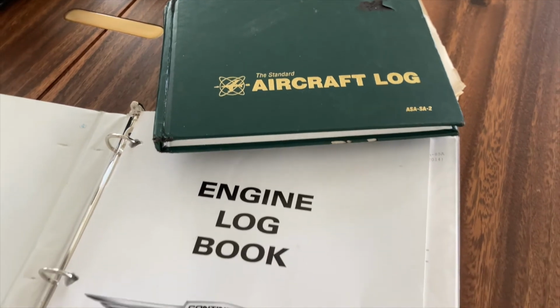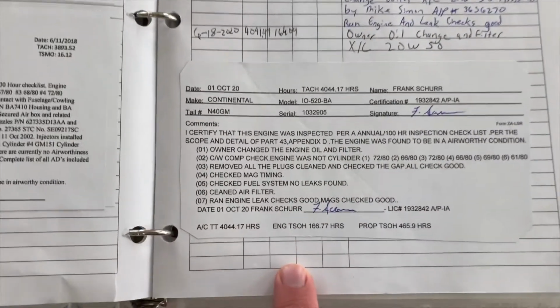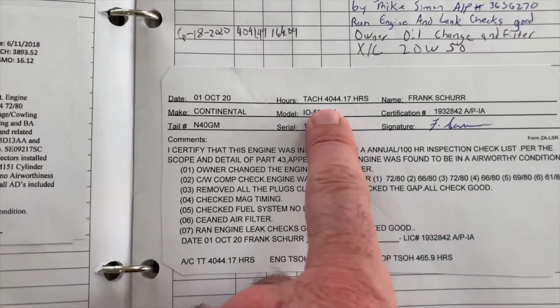Minimally, there are three books maintained with every aircraft: an airframe, engine, and propeller log. I always start at the end of the engine logbook and look at the latest entry. Most likely it's the annual inspection. I look to see if the cylinder compressions are above 70 and see what discrepancies were fixed. I also see what ADs were referenced and complied with. This is huge and will potentially expose big issues.